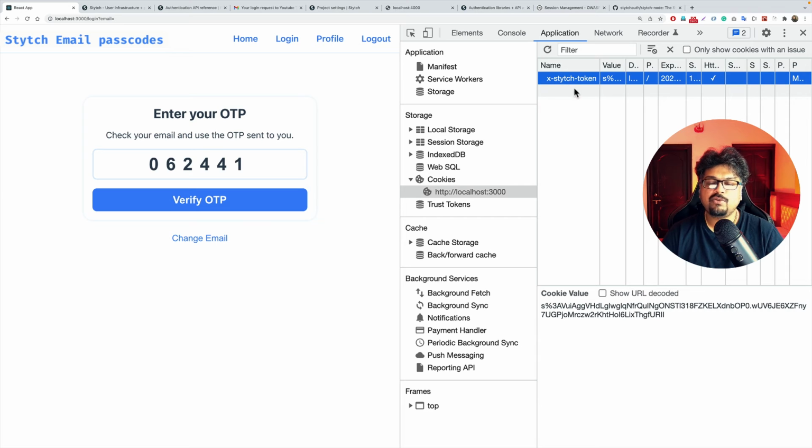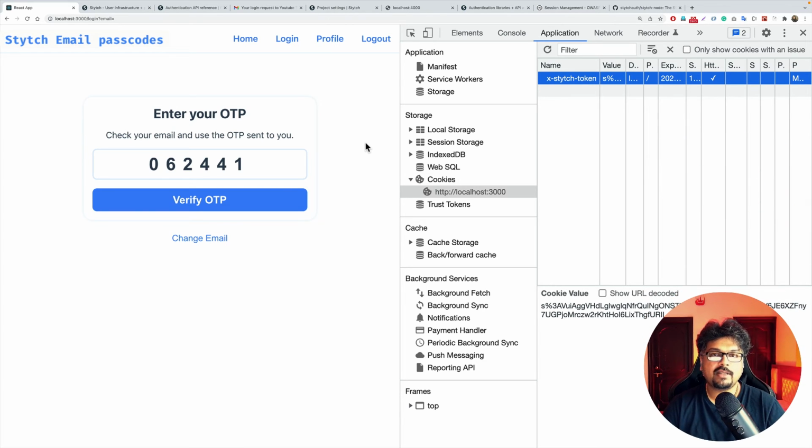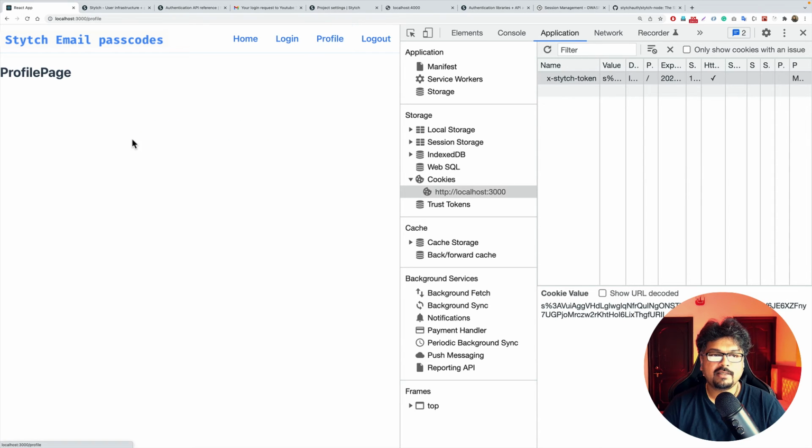And now what we can do is send this cookie for each and every request to our authenticated routes, and that is pretty simple to do. So let's see how we handle authentication, or our authenticated API client, to query our backend code by using this token or this cookie. What we want to do is use this profile endpoint, that is this profile page, and send this cookie along with the request so that we can get back the details of the user.